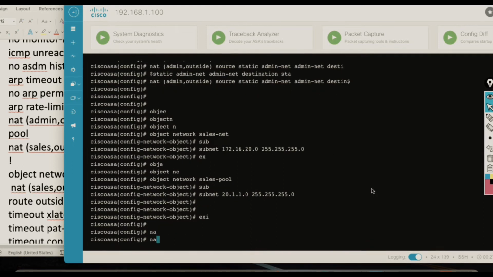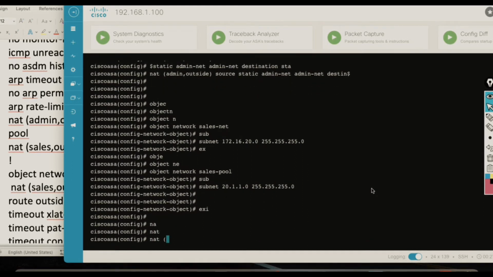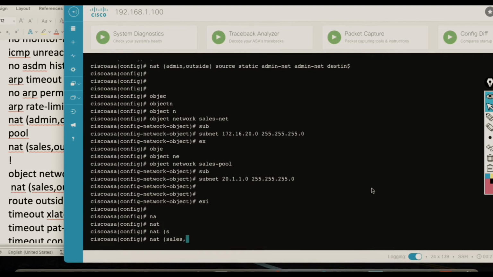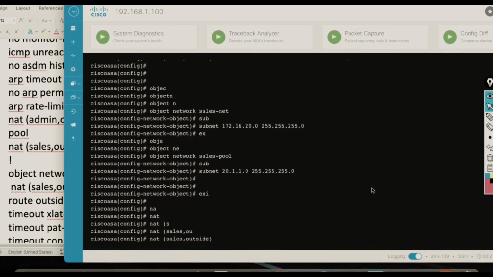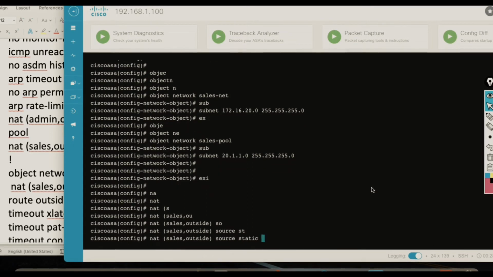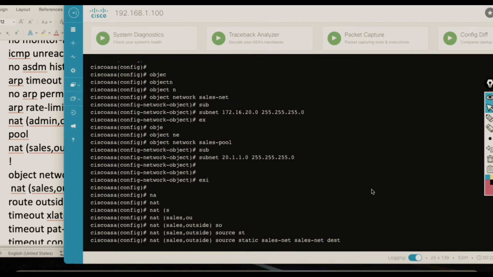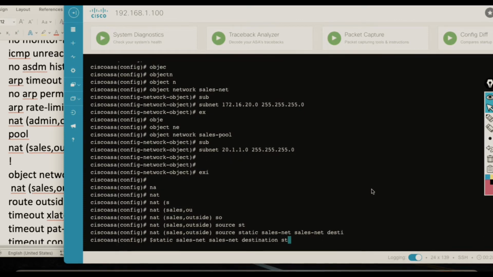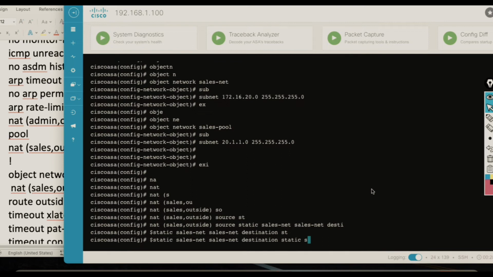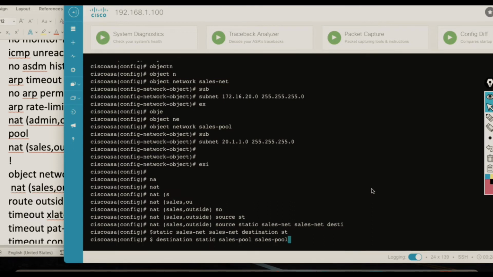Now NAT sales to outside, source static sales net sales net, destination will be static sales pool sales pool.